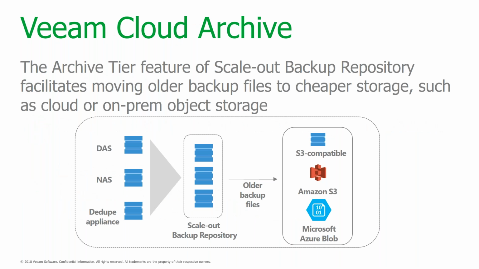So how it's achieved is actually through the use of the scale out backup repository object within Veeam. You'll notice here on the left side, you may have your traditional backup targets, whether it's direct attached, NAS attached, or a dedupe appliance for writing your backups to. And on the right side, we've got those object store capable destinations, whether it's an S3 compatible on-prem appliance, whether it's Amazon, or even Microsoft Azure Blob storage. So the scale out repository adds the ability to have an archive tier where you can move the data automatically from those on-prem, more expensive data repositories to the object-based repositories.